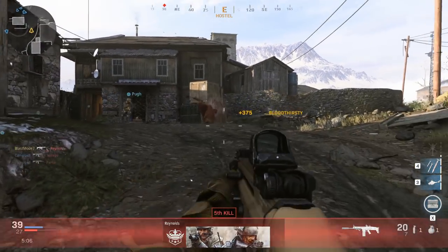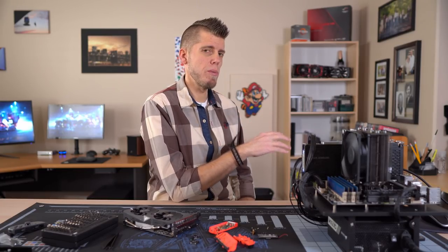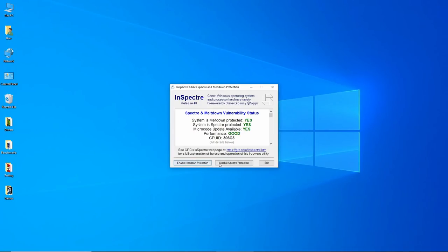I also wanted to test in something fairly recent. I did all my testing with settings maxed out, save for CSGO which I ran with settings bottomed out. All tests were run with film grain and motion blur disabled. I maxed out the settings to try and leverage the GPU as much as possible to give these CPUs their best chance. I know maxing out will be a bad time for any cards with a 4GB VRAM buffer, but we'll talk about that later. All benchmarks were run multiple times for consistency, using the median score. I used MSI Afterburner and RivaTuner for the overlay and statistics.